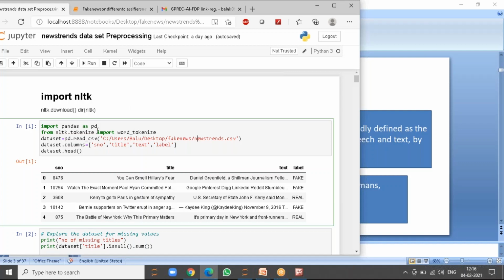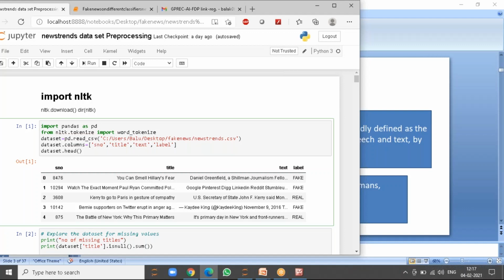And we require pandas, and moreover, our agenda is to convert that large corpus into paragraphs, sentences into words, and so on. This process is called tokenization. To do this tokenization, we need a class called word tokenize, which we get directly from NLTK. So directly import this one and load your data set.